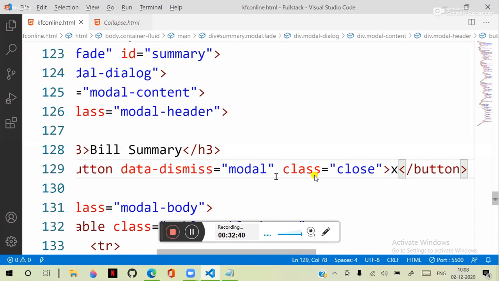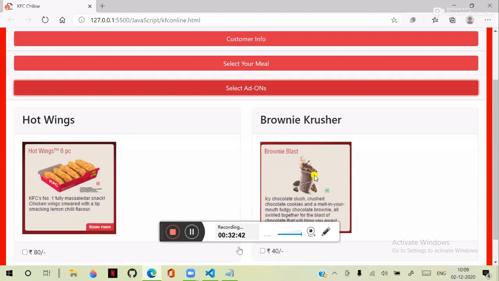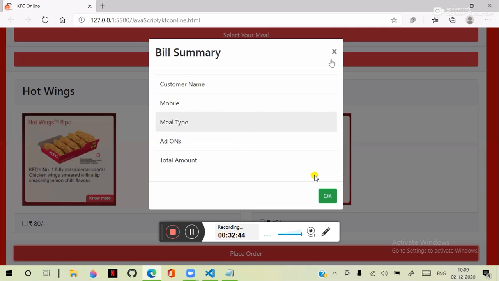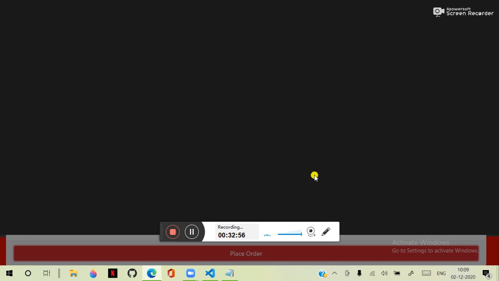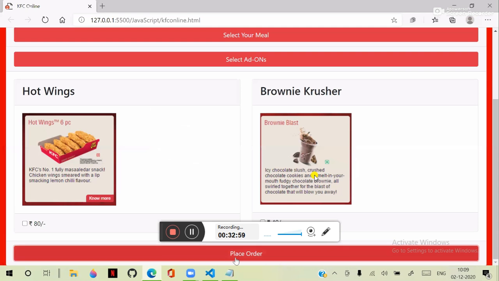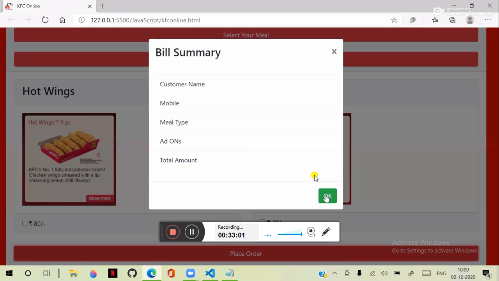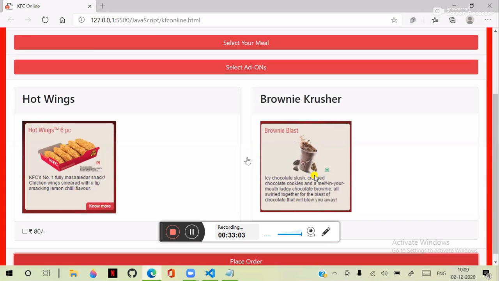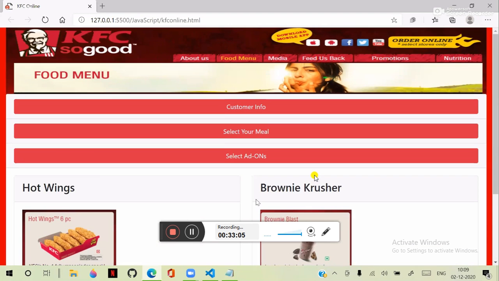So, and it will display there. Add-on and place order, it will display on the right side corner. Now here we need to display the total amount they need to pay, with the OK option we have here. So I click on that OK or close, it will hide this. Now on place order, we need to write the logic to collect all the details and display them.